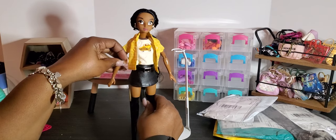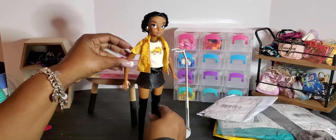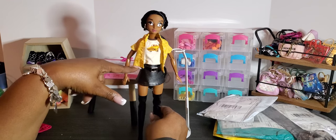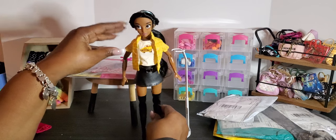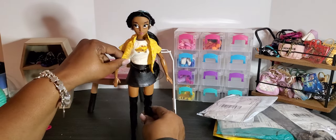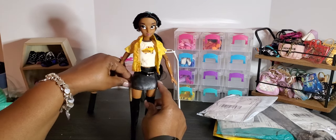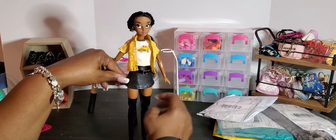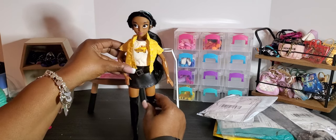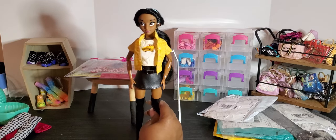Possibly I'm going to try it on the Integrity doll, but it's a really cute set. I would have done a different top, maybe one that had some black in it or something like that. But that's the wonderful thing about buying these sets: you can mix and match and find other stuff to go with it. I would even do the bandeau top with this because it's leather. But yeah, I'd say like a 7 out of 10. I think it's a really cute set. It's just not for all of the dolls. And a lot of this stuff, like I said before, is not going to be for all the dolls.